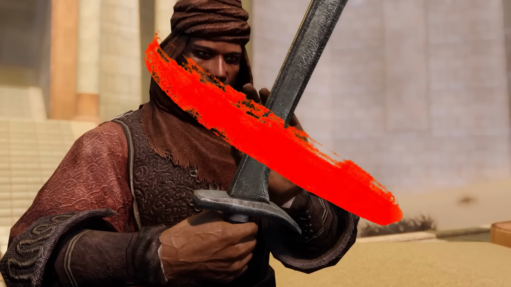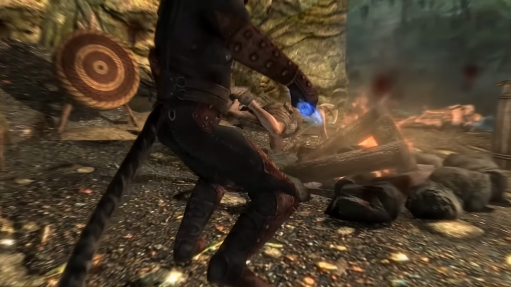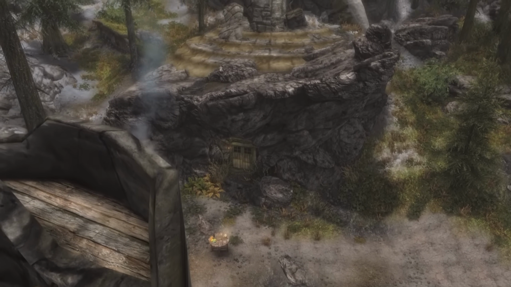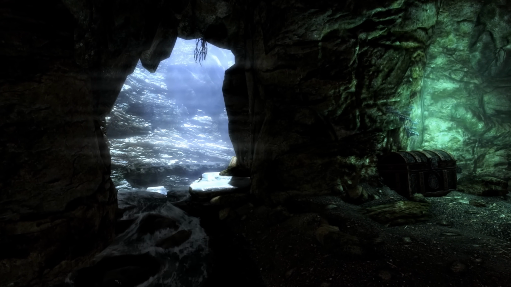Number 8. The Ghost Blade. If physical blades aren't really your style, then why not opt for a spectral blade that's completely transparent? Well, look no further than the Ghost Blade. This weapon can be found in the Nordic ruins of Anzilvund, and despite the entrance being pretty unassuming, you should prepare yourself for one of the more complex dungeons in the game.